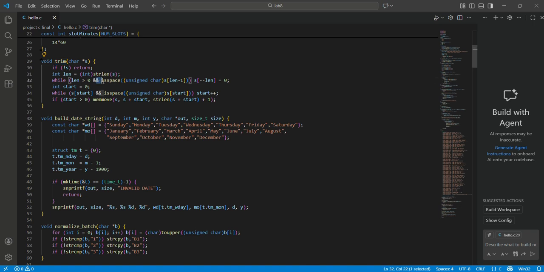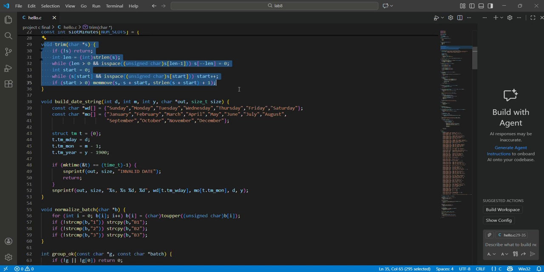Now I will be continuing further with this part, void trim. We use the trim function to remove unnecessary spaces from a string. This trim function will remove spaces from the beginning of the string and spaces from the end of the string. This is important because our program compares strings like dates and subject names.